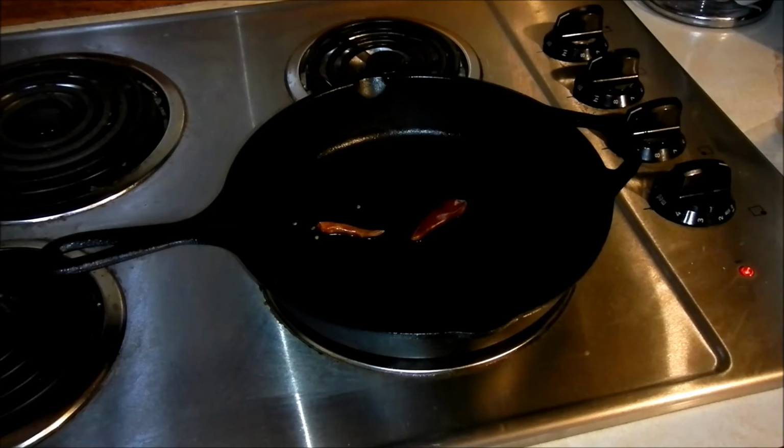Now this pan is just a cheap one. It's great cast iron. You know, today you really can't go wrong. Any sports store you go to, they have cast iron that is better than anything you could have got 40, 50 years ago. It's just great to have around. I suggest everyone have some of this on you. Now I'm going to have it in my preps.